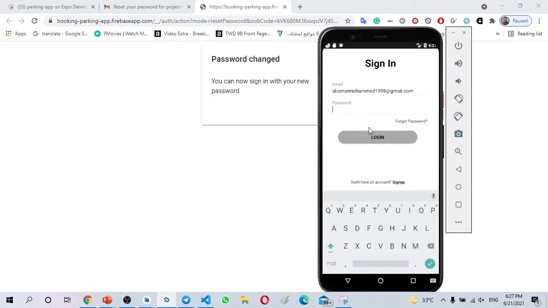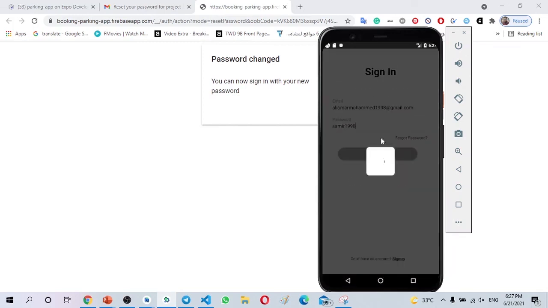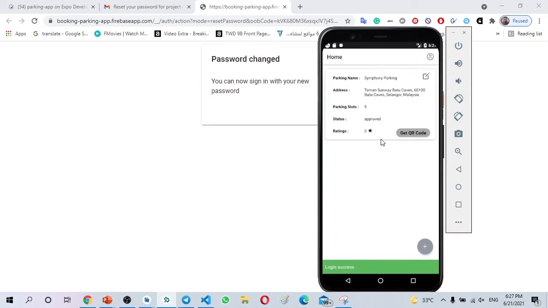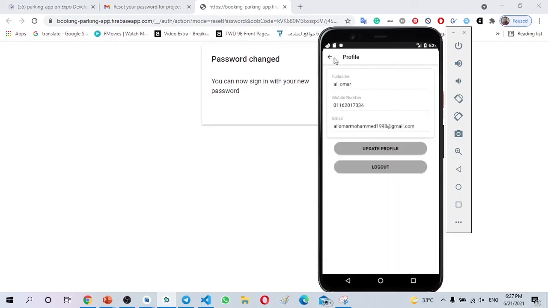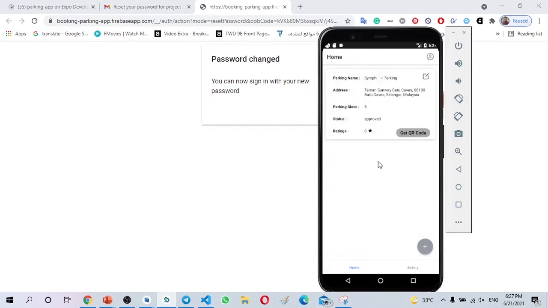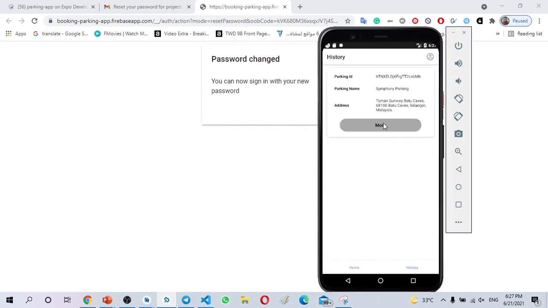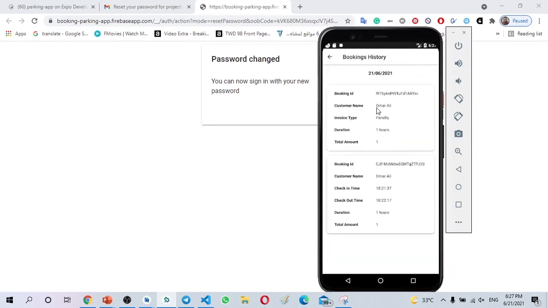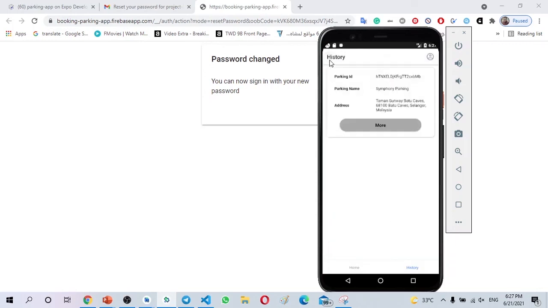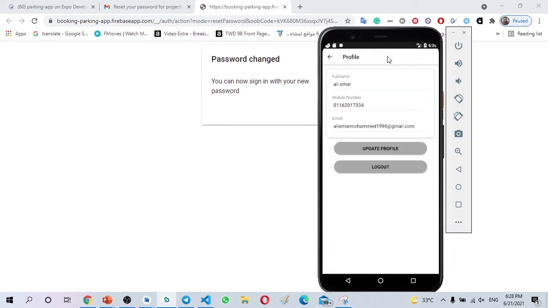I will enter the new password and click login. So as you can see here, I logged into the application successfully, and this is the history of booking. And also this is the profile.